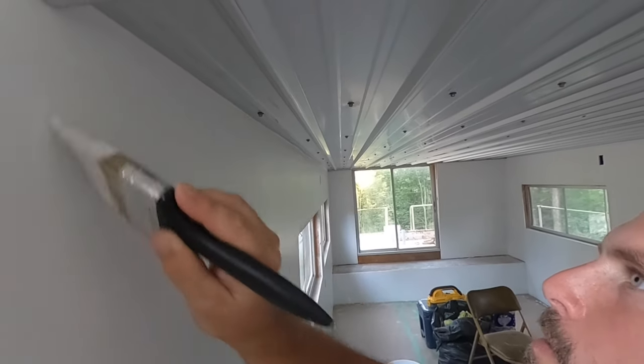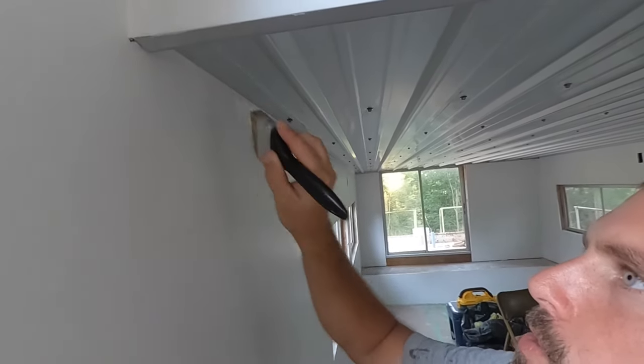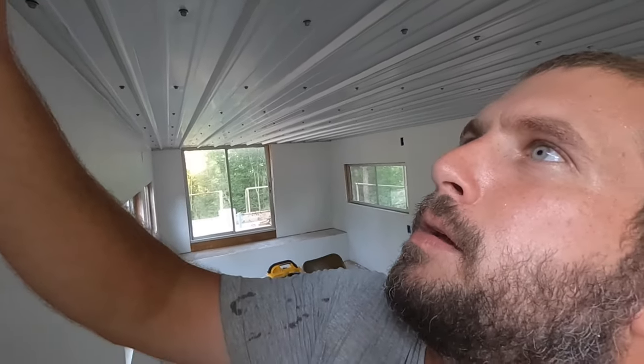I just put it on and then back brush. Same as rolling, back brush. It'll get rid of your brush strokes quite a bit anyways. Otherwise, you'll have lines from your brushes. It'll look like poo. Nobody wants their house to look like poo, okay?